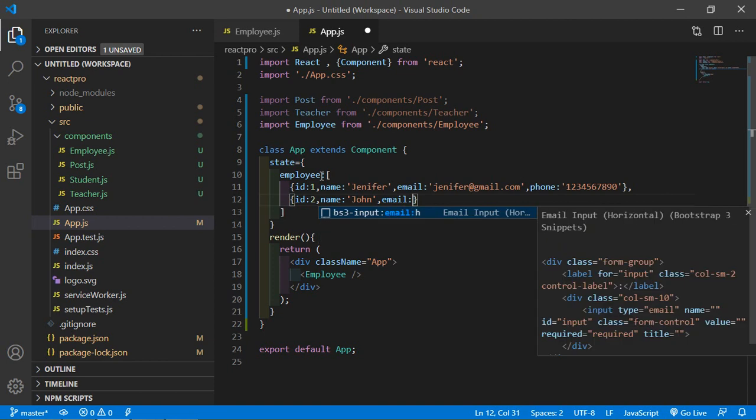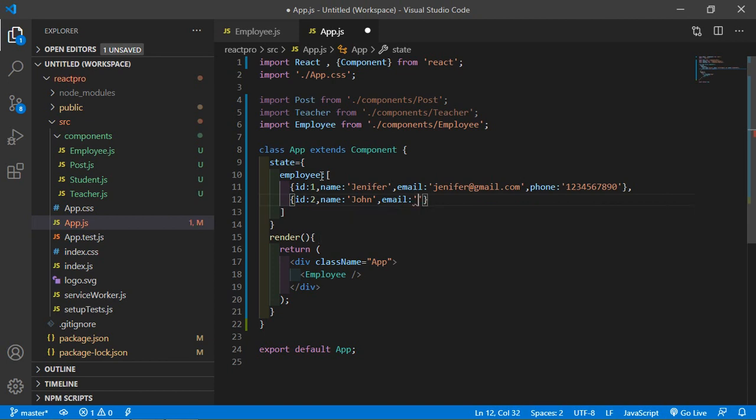Create another one, id is equal to 2, name is John, email is john@gmail.com, phone 123456789. Okay.